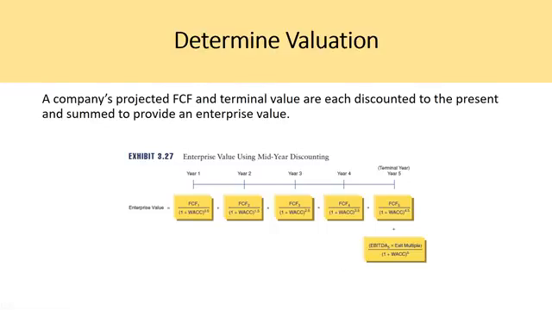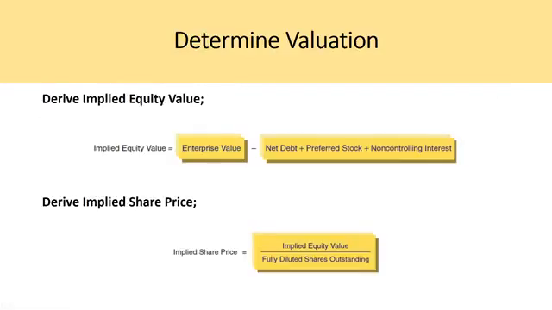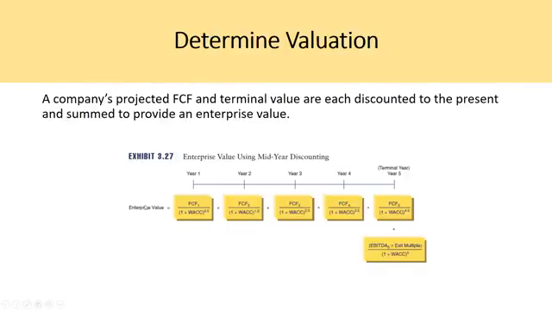And so we're adding all of that to get the enterprise value. Okay? Now, once you have calculated the enterprise value, you can get implied equity value, because really, when we project enterprise value for a business, that's not relevant relative to the current share price of the business. So to get the projected current share price, or the underlying value of the share price, you can take the enterprise value that was calculated in the previous slide.